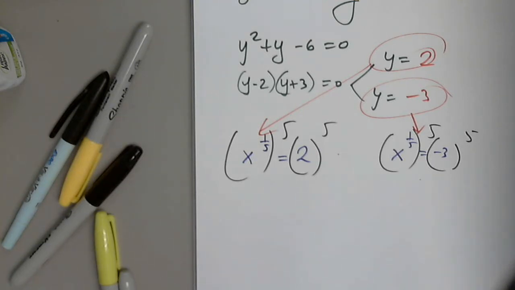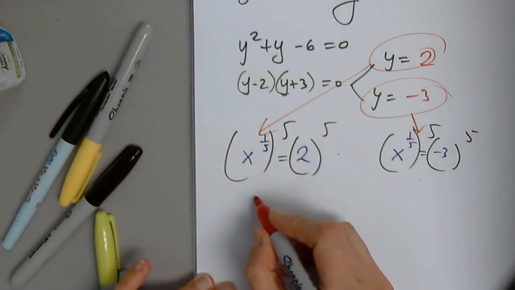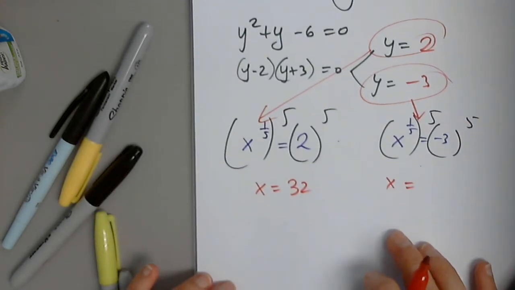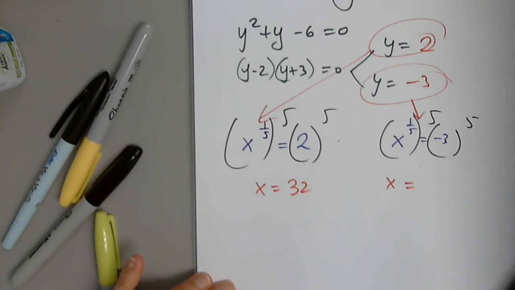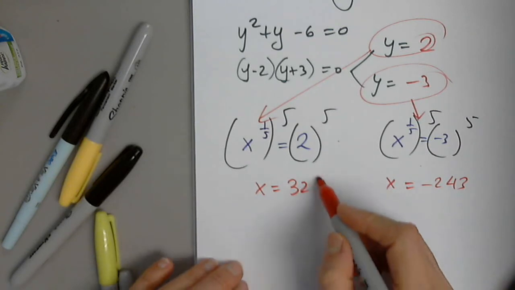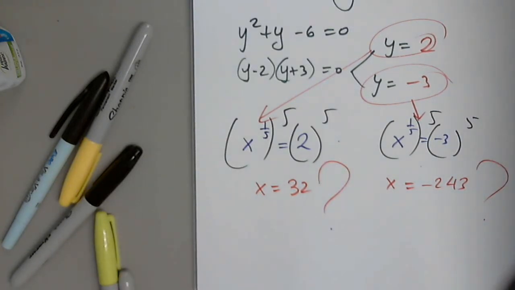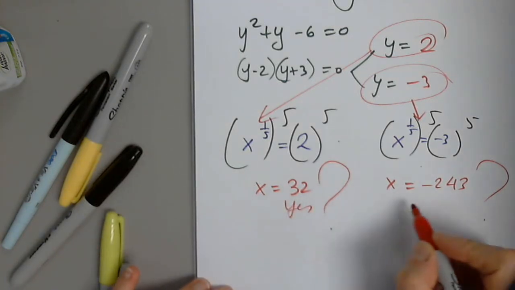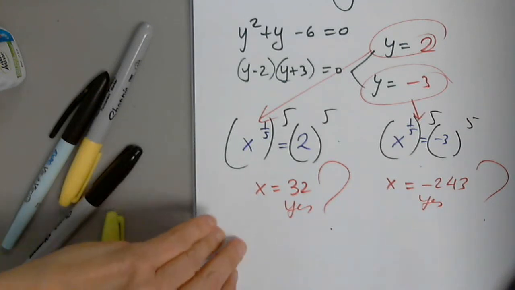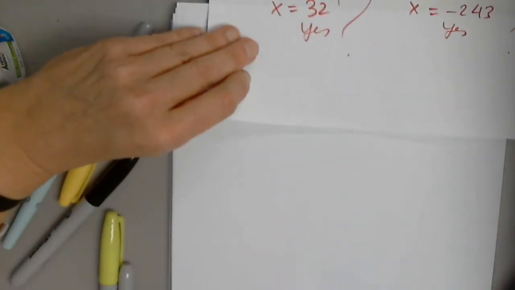The left-hand side, please. Very good. And here x equals? That's negative 243? Okay. Good. Question mark. Why? I raised both sides to the fifth power. Well, what did we just say? Odd powers are always fine, but you still have to say, I checked. Yes, although we know that. Okay, last type. Any questions?